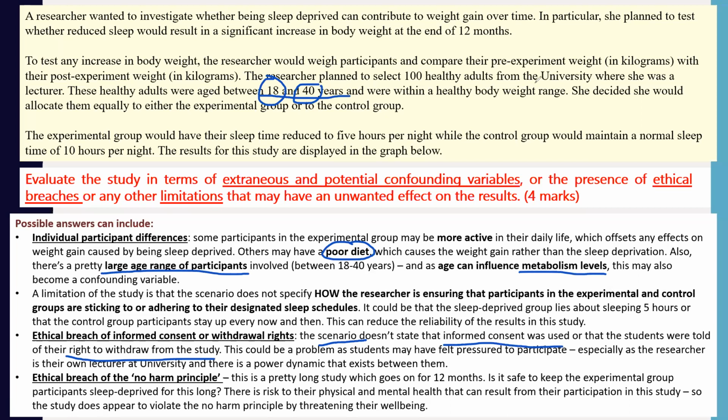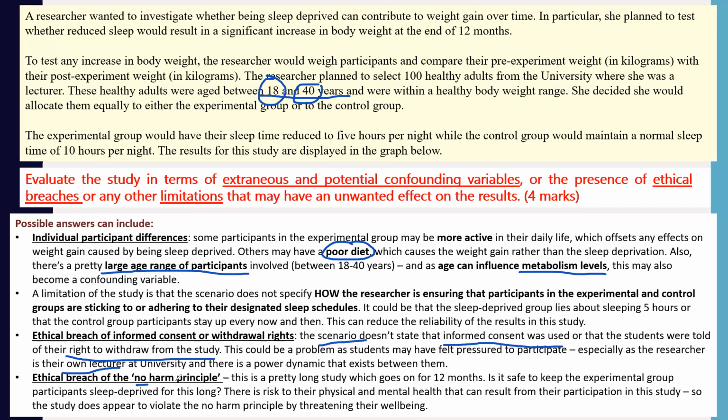Remember when we did that little Freddo experiment in class, and I didn't really allow anyone to sit out of that? I was like, no, everyone has to be in it, it's compulsory participation. So it's very easy for me to force you guys to take part, being your teacher. In the same way, it's very easy for that lecturer to force her university students to take part, especially because of that power dynamic, and that can increase the risk of the ethical breach.